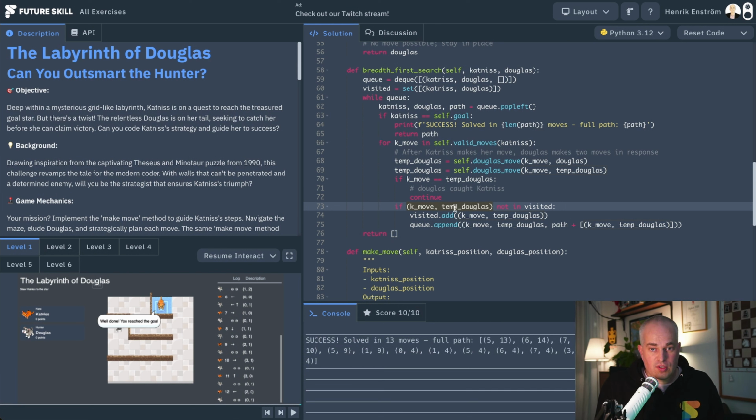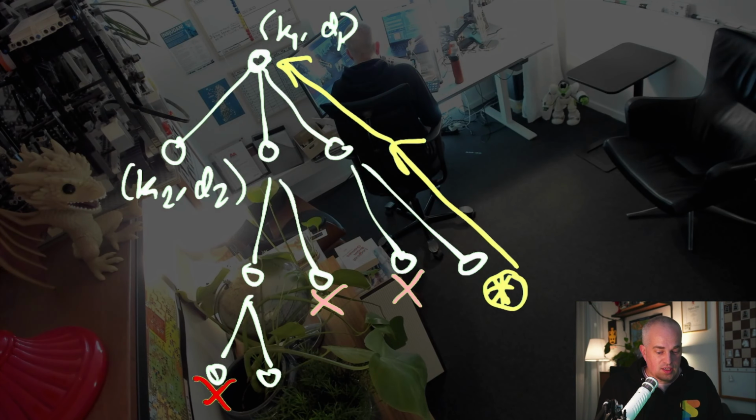But if it was not visited, then we have a new location, a new state. So then we add the new Katniss position and the new Douglas position to that set, so we know to not go there again. And then we have a new node, we're building downwards in the tree. So we're jumping from some location here, let's say, to some new location here, or going from here to here.